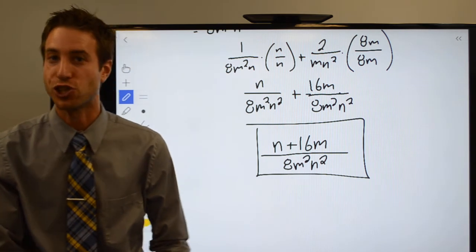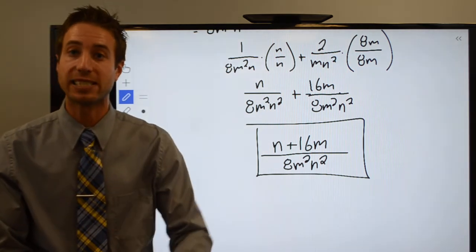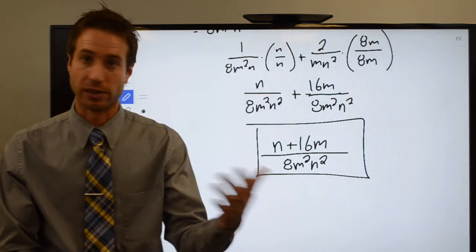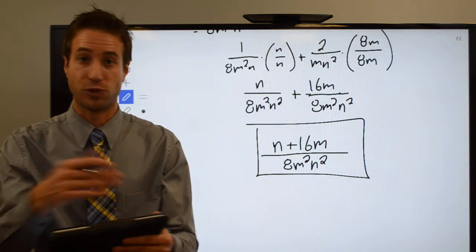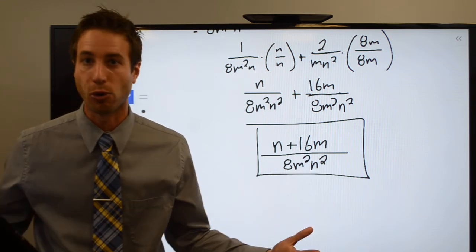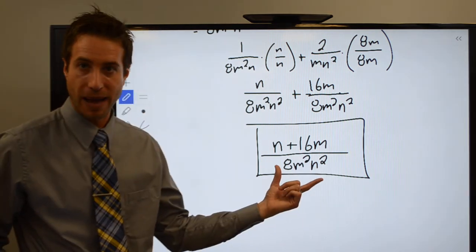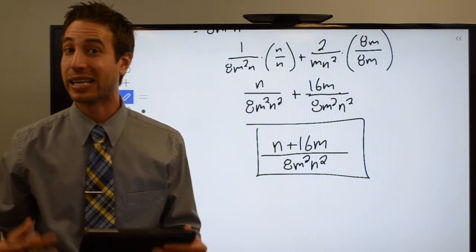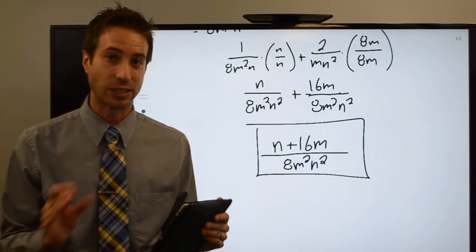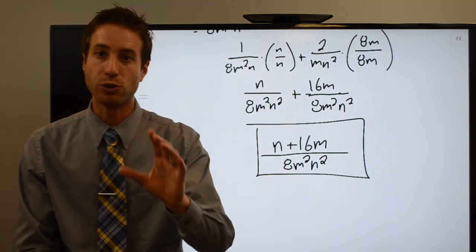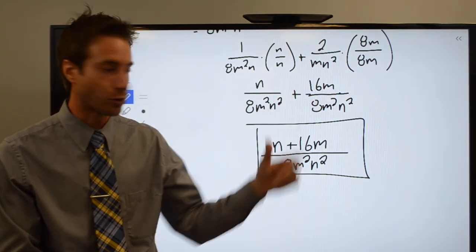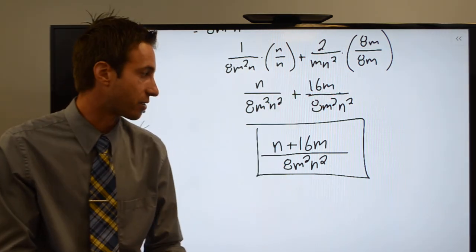And again, I don't even have to check it. I know it's going to be in simplest form because I've made my least common denominator the LCM, the least common multiple. So that means the GCF for all of these guys is 1. There's no point pulling out a 1 because you just get back what you had. So that's why I like doing this method, using this method for adding and subtracting rational expressions.